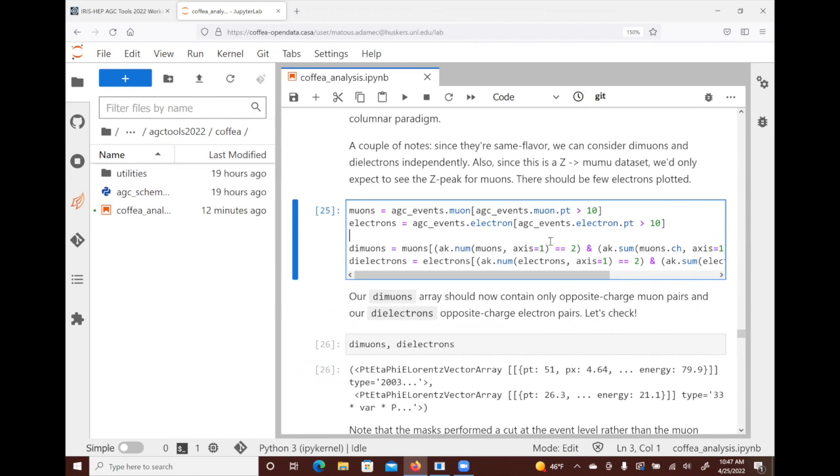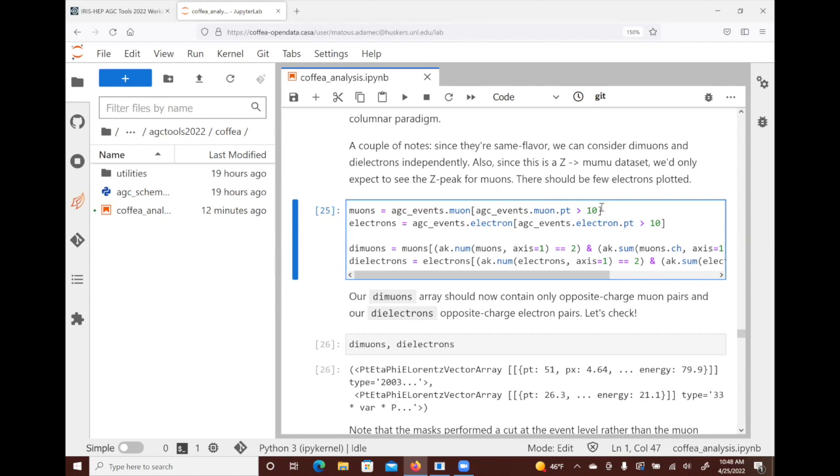So down here, we do selections similar to the basic selections we did above. There are a lot of anomalous muons and electrons with really low PT, so let's get rid of those. We just down select our muons and our electrons, making sure they all have greater than 10 PT.